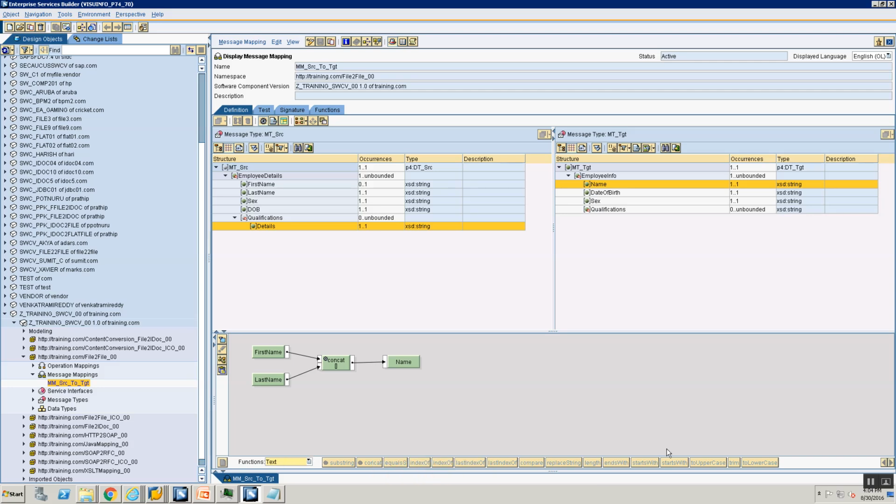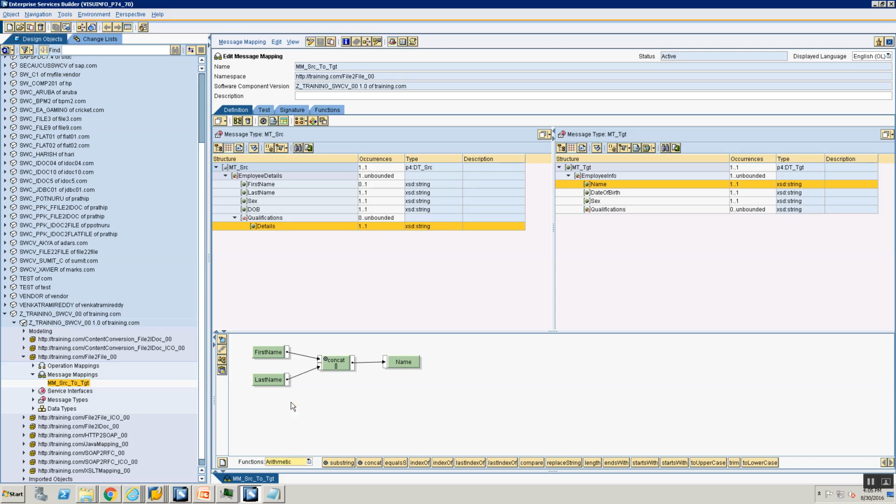So similarly, there are multiple other text functions that SAP provides that will enable you to perform text manipulation, substring, right? If you want to know what each function does, there is a tooltip that SAP provides that will enable you to read it. Because of the recording, the tooltip is not getting displayed perfectly. If we go into edit mode, I think it should, yeah. No, it does not. Okay, but you can go through the documentation on help.sap for each of them. The idea is SAP provides quite a few standard functions for text manipulation. Likewise, there are multiple other categories of function.